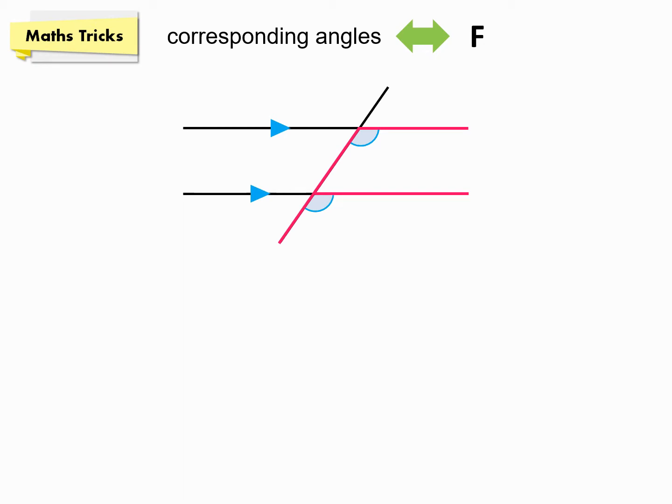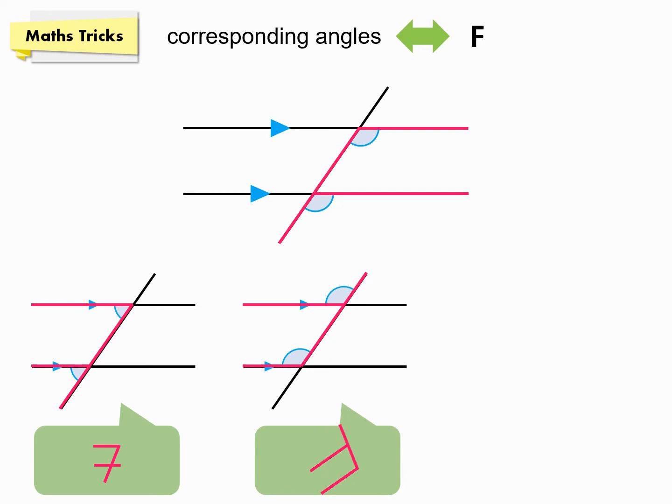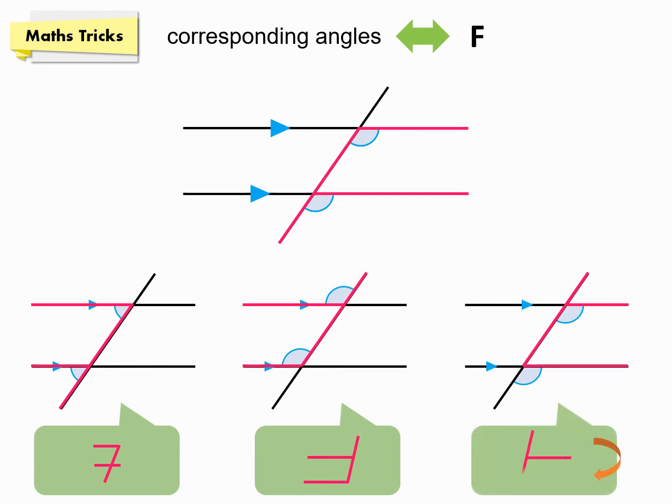You may imagine us translating this angle up and down. Obviously, we can flip this F laterally or upside down. The situations will be like these. This one is just like the number 7. This one is just like rotating the F by 180 degrees. This one is just like flipping the F upside down. These figures are examples of corresponding angles.